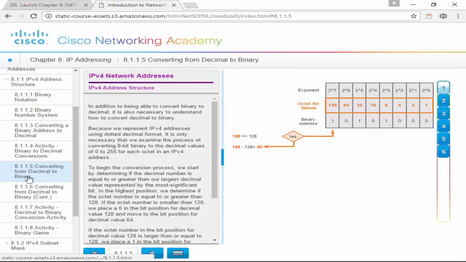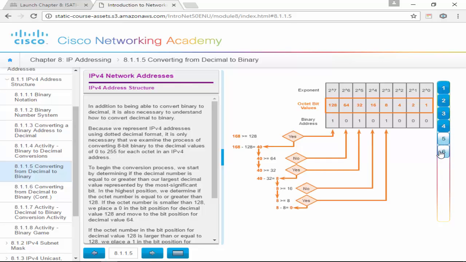So converting decimal to binary, that's what I just did for you guys. And as you can see, it's just subtraction. I already did the opposite, where we were converting binary to decimal, but if you don't get that, here's what we do. Like I said, we have 168. Does it go into 128? Yep. We have 40 left over. Okay, does 40 go into 64?